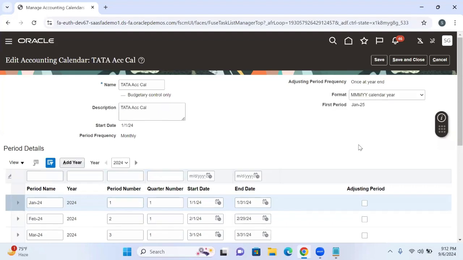So Ravi, have you seen any scenario wherein the company is using a separate calendar for the rest of the activity and accounting, a separate calendar? Is there a way we capture both the cycle in Oracle? Yeah, that is possible. There are some different setups which we need to follow. I will tell you when we are discussing the consolidation topic.